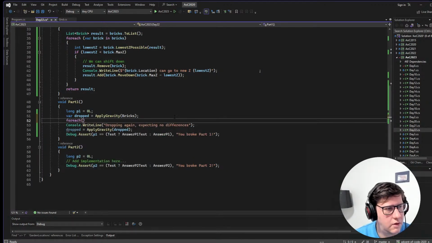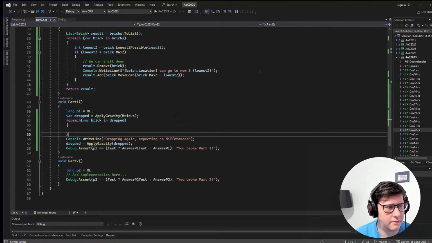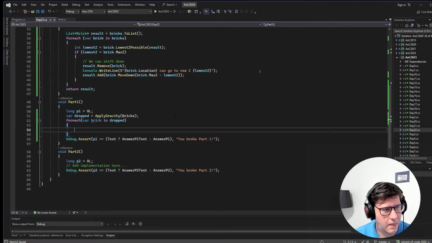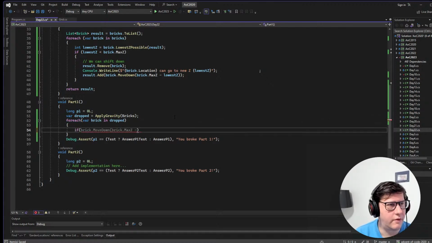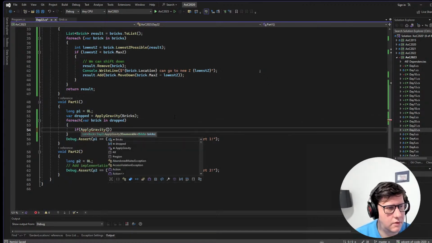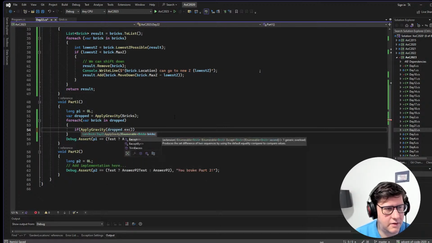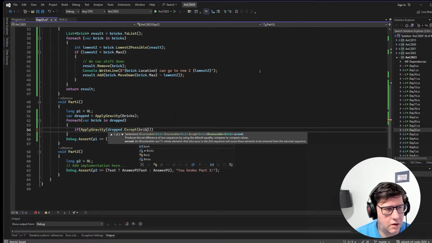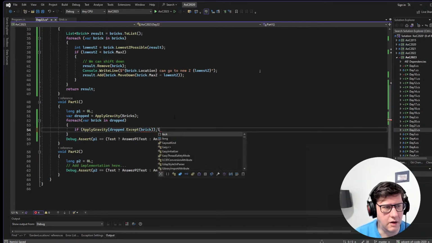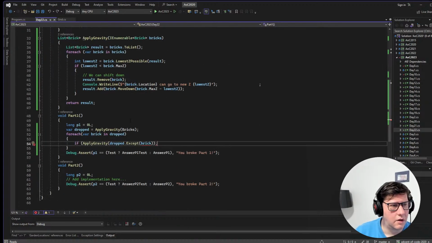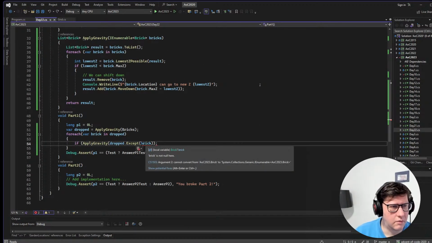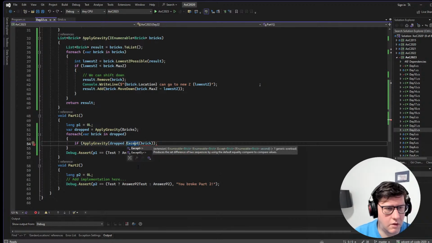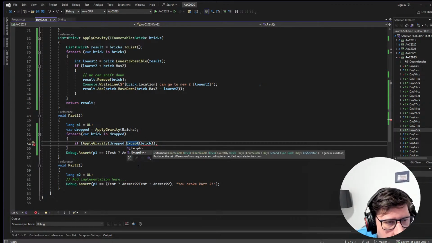For each var brick in dropped, because this is now our new state. We can do if apply gravity to dropped except brick. So this keeps creating a new collection every time. What is accept by? No, okay.